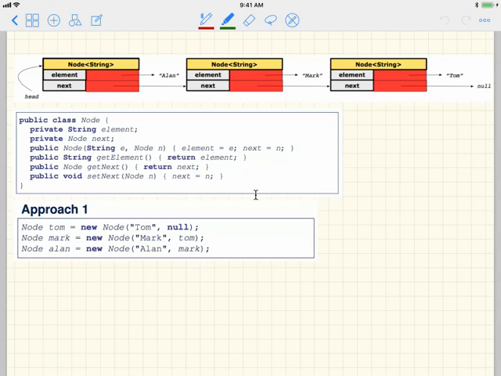And you can see for the node that contains Alan as the element, its next reference points to the node whose name is Mark. And that node, the next reference of that, is pointing to another node whose name is Tom. Right? That's the structure we'd like to create. But how do we do that? I'm going to show you two different ways to do it. Okay?